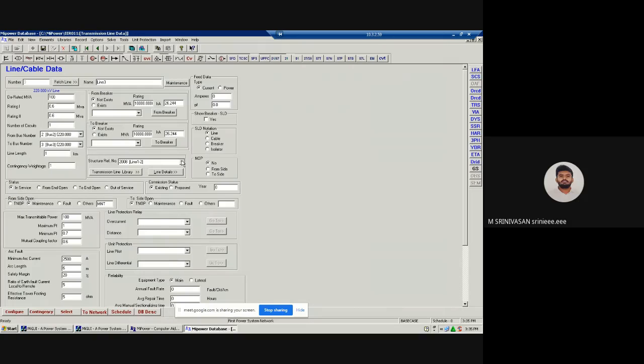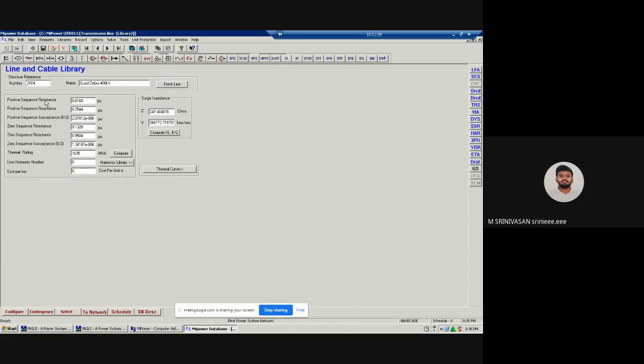Go to structure reference number, choose any one, and click transmission library. Once the library is open, click add record.